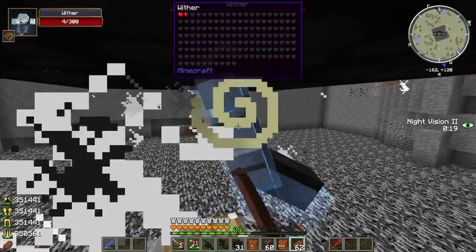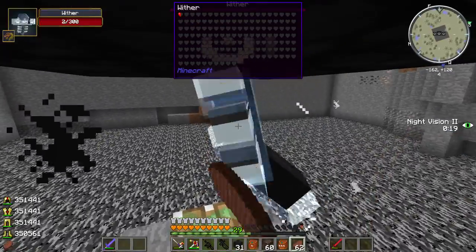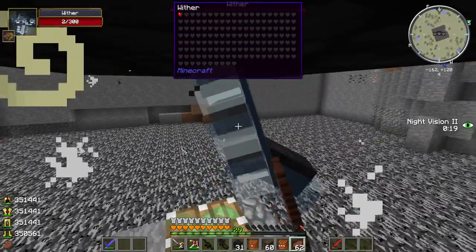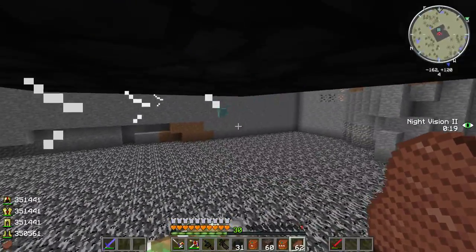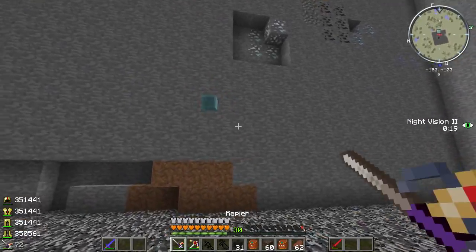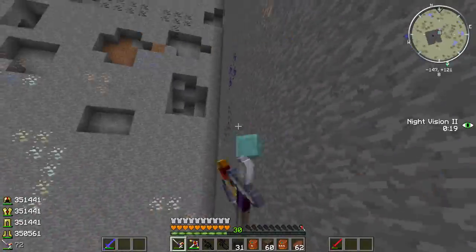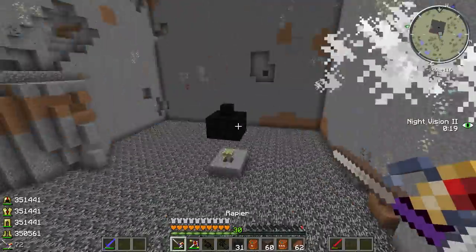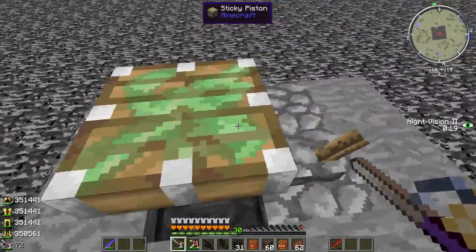Dude, we should get an extra reward for this. Achievement. Go ham. Come on. Yes. We did it. Oh, we did it. We did it. All right, here's our achievement. Little ghost wither thing. Oh, come here. Ah, yeah.